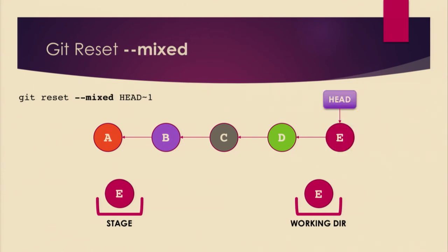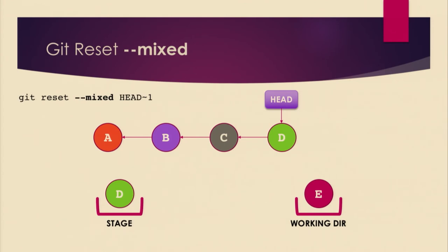Mixed. By the way, mixed is actually the default reset in Git. If you simply do a git reset without specifying options, this is what you will get. So, same place. We just committed something. We have our HEAD, our stage, our working directory. When I do a git reset --mixed, it's going to walk back the history, right? Let's get rid of that commit. And now it's going to go one step further. It's going to unstage all the files that I put in. So my stage is now going to match whatever I had in the previous commit.